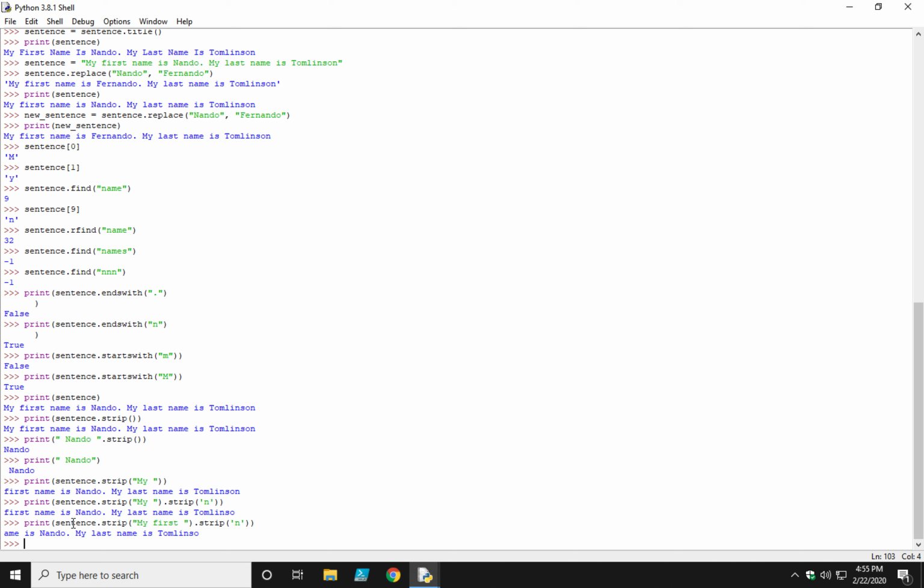Sentence, which is "my first name is Nando, my last name is Tomlinson", and then we utilize the strip method. The strip method removes the characters that are shown if they're leading the string or they end the string. In this case, "my first", with two spaces in there, leads my string with that. So that was removed.